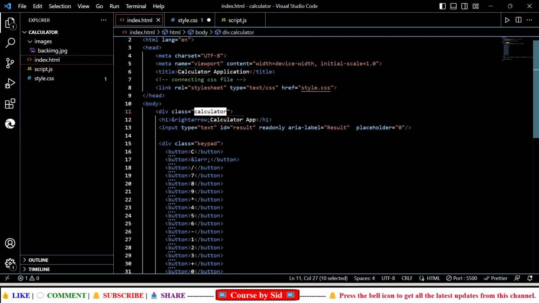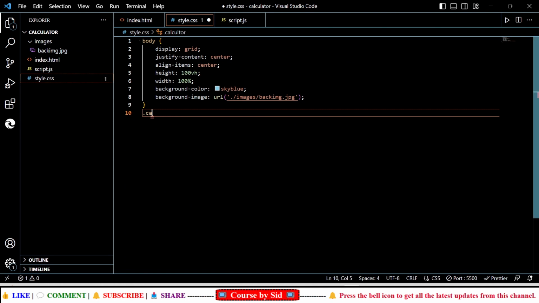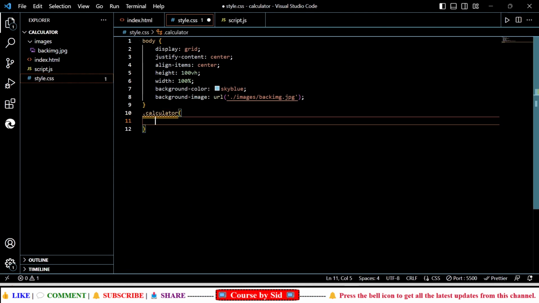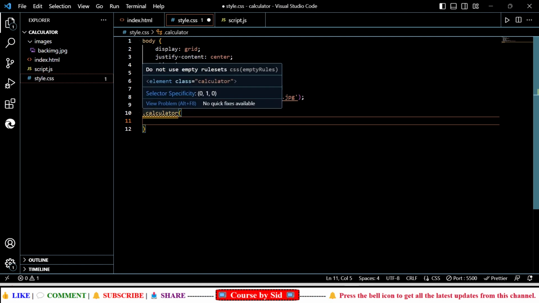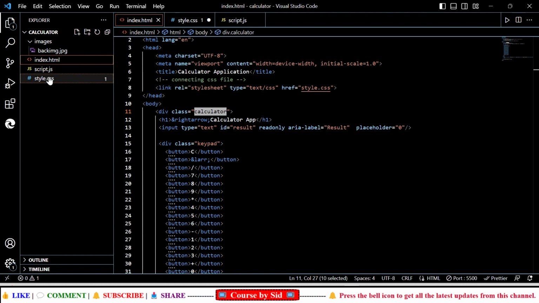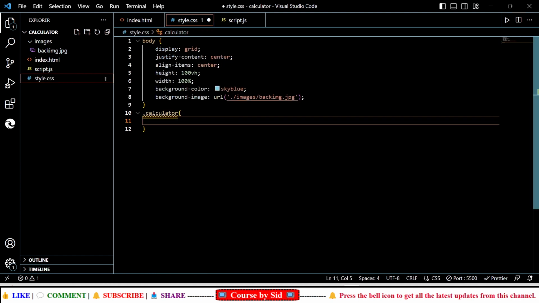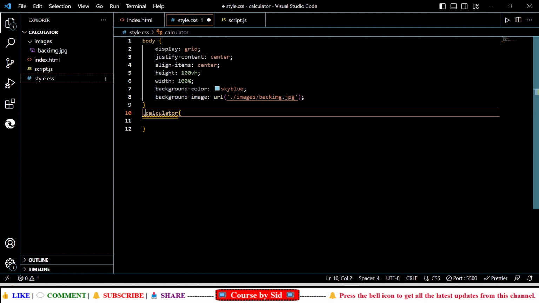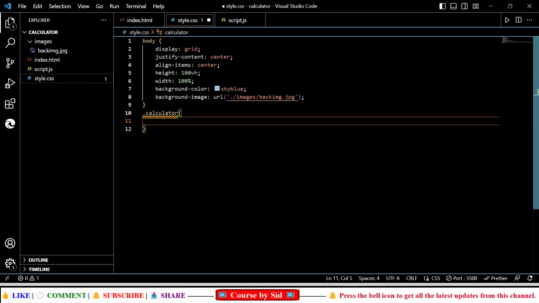It's a good practice actually. So calculator, and if you have mentioned a class over here, you need to give a dot before your class, right? If, let's say, this was an ID we had written over there, then we would be using a hash here, right? But since we have mentioned it as a class, I'm just writing it as dot calculator.